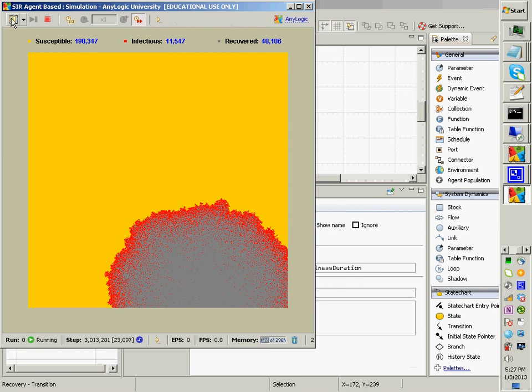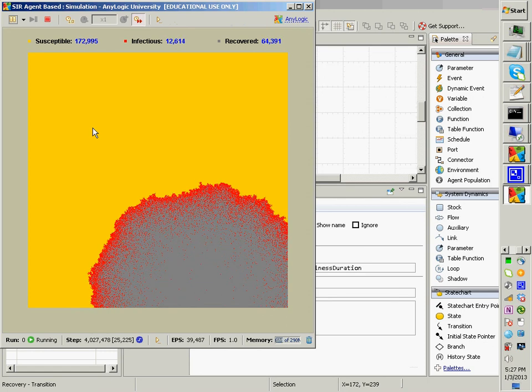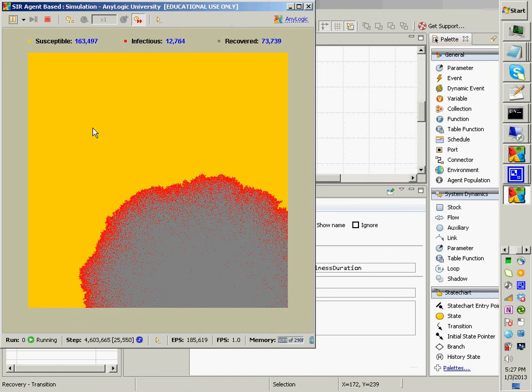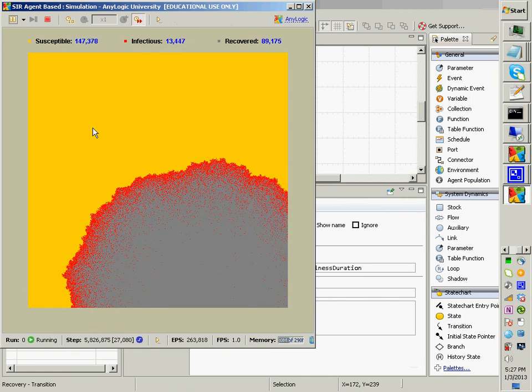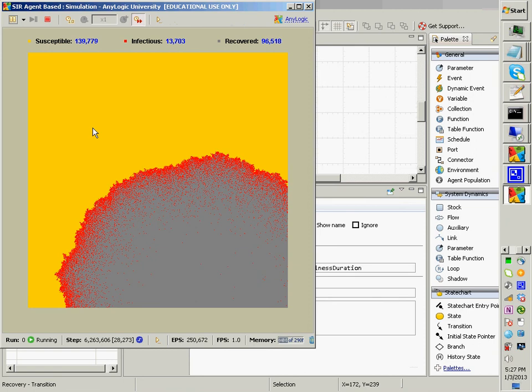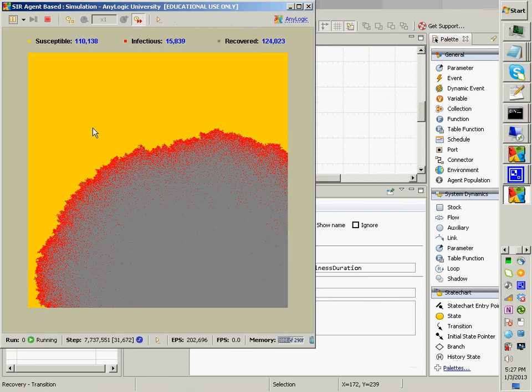Okay, so we can run this thing out, and it's going to be spreading out. You'll notice there's all sorts of information down here at the bottom, and you can tailor what information is shown using this little triangular thingy there. One of the things reported here is events per second, how many events it's handling. We're going to talk about events because they form a critical underpinning for this sort of simulation, as well as discrete event modeling.